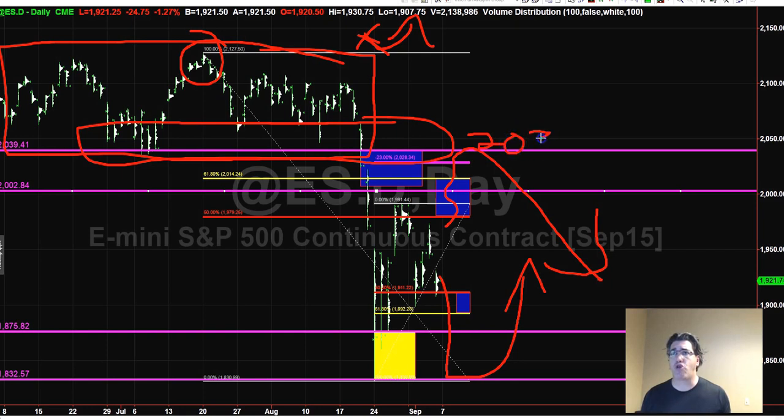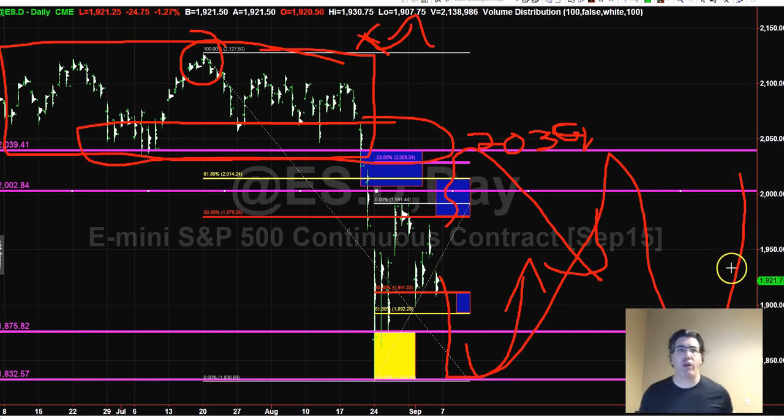So as a trader, we're kind of stuck in the middle ground on top. We know that there's resistance above 2039, very strong resistance, and that we're poorly auctioned actually right up to that 2039, and that the market likes to re-auction poorly auctioned areas, right? And on the downside, we know that we left some very poorly auctioned areas on the bottom, and my guess is that we're going to spend a lot of time in between here going forward. So I would mark off 2039 to 1832, and I would say that that is the very extended range.